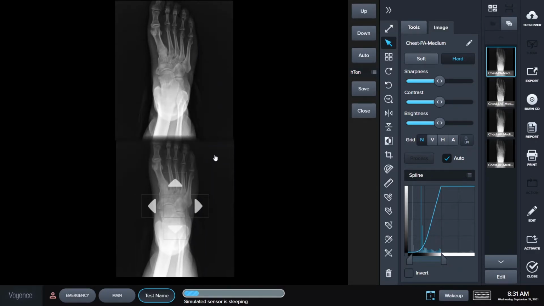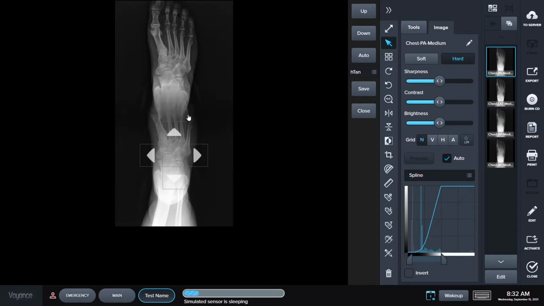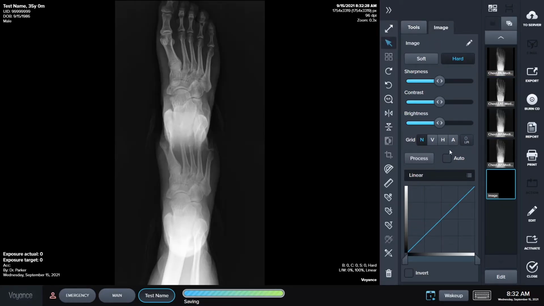Now this isn't a good example with a foot, but if you had a spine or something and you took multiple X-rays going up and down, then you can actually get a full view of the spine using the stitching tool. Then once you're done, click save and it will save it as its own stitched image. And there you go. But I don't want that, so I'm going to delete it.